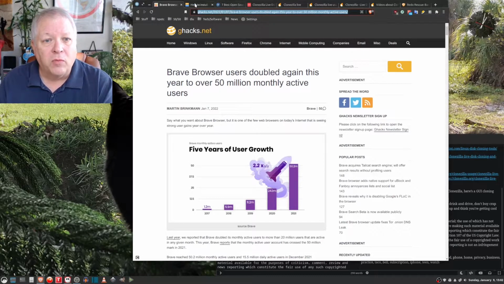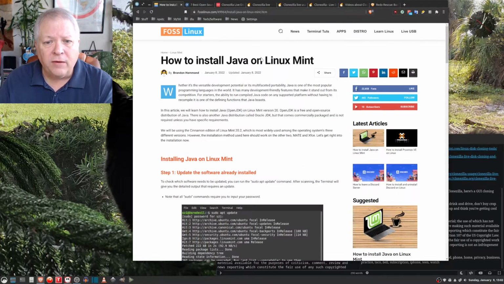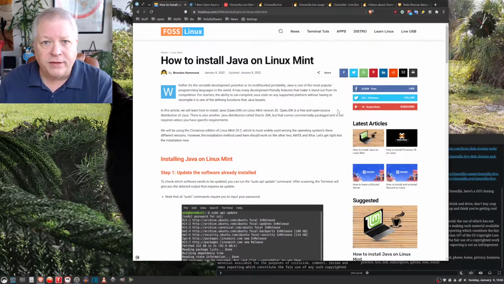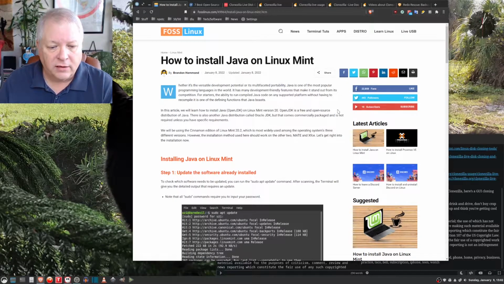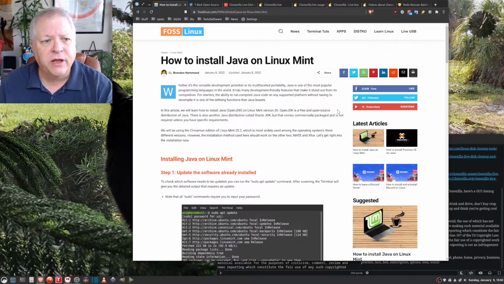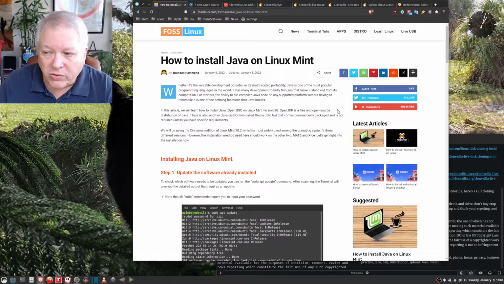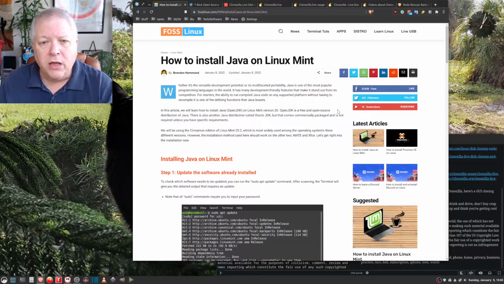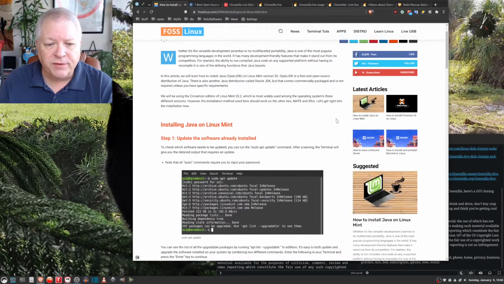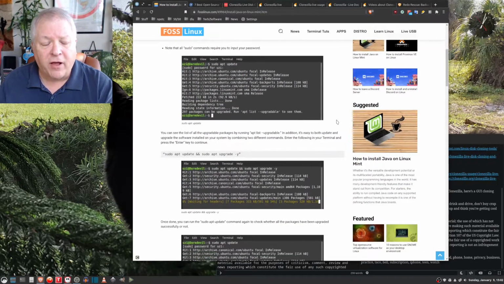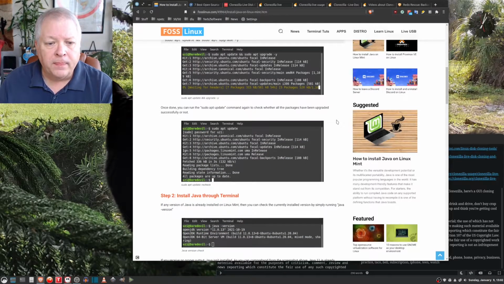Alright, so we're going to move right along. If you have LibreOffice, you may or may not have seen an option in LibreOffice, for example, Writer, when you go to options, to use Java. Certain aspects of LibreOffice rely on Java. Most notably, things along the lines of Base and a couple of other things that just require it. If you need Java, and if you're on Mint in particular, you can follow these simple instructions from FOSS Linux, and it'll get you right over there.